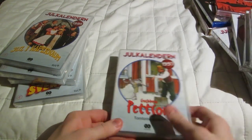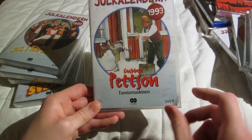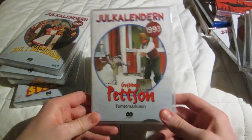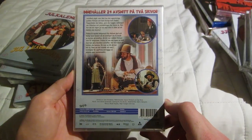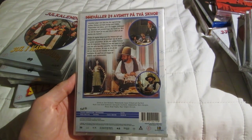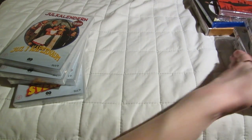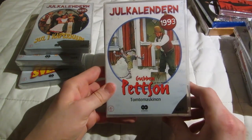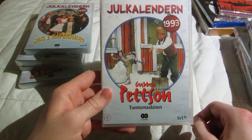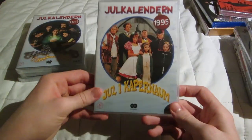These two I've not seen. This one I believe I've seen some of — the character of Petsson, "gubben" means old man. He is a very well-known character; we all know him in Sweden. I've seen cartoons with him and I'd like to see them again — there's a very specific kind of nostalgia to those cartoons. I also had a Petsson game as a kid, which was kind of fun. There was a part where this cat character — played by a human in this — and I were racing, scrubbing the floor. One of my favorite parts of that game.